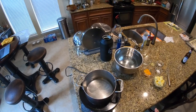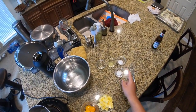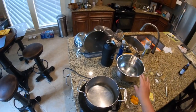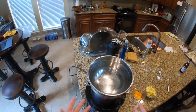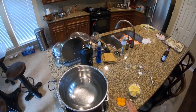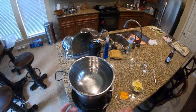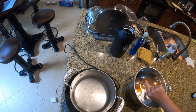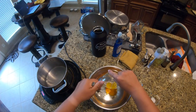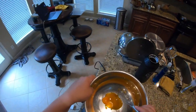Making the hollandaise sauce is pretty simple on paper. All you really need is some egg yolks, a load of butter, lemon juice, sugar, salt, and water. But it's a very, very delicate process, so I'm setting up a double boiler right now. We're going to let the water start simmering and just lightly kiss the bowl with the steam to very lightly heat up our egg yolks. If the heat is too high we're going to curdle the egg and kind of turn the sauce into a weird mushy egg paste — absolutely not what we want.